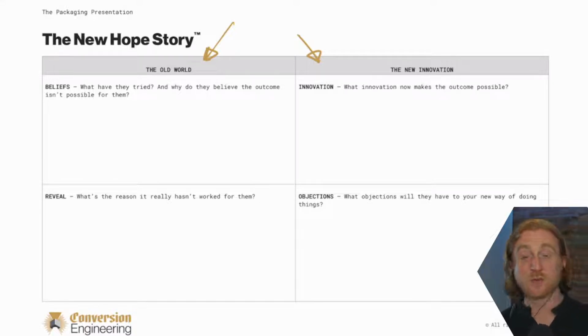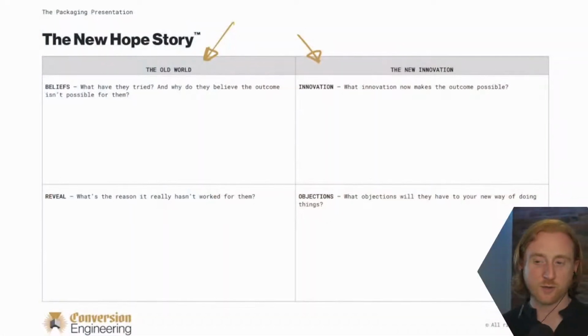So what you need to do is talk to the person and say, look, I know you have these beliefs for why the previous solutions haven't worked for you, in whatever way you've tried to solve the problem we're talking about. But let me tell you that those beliefs are in fact not true, because the real reason something hasn't worked is because of A, B, and C.